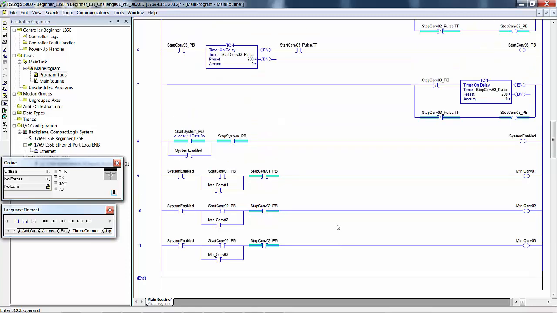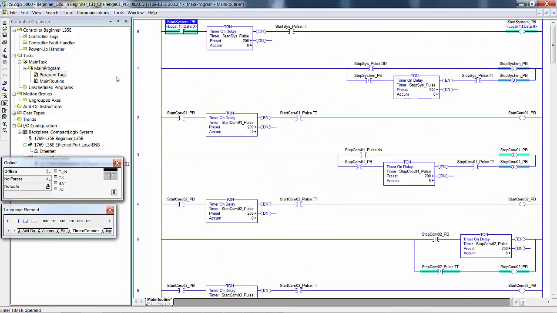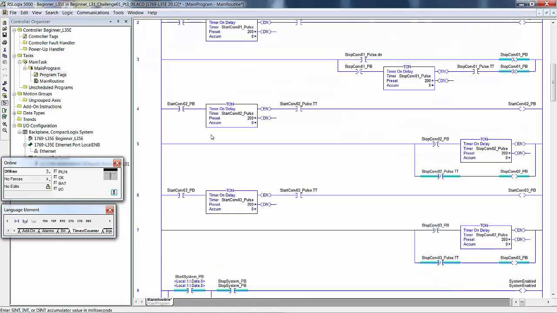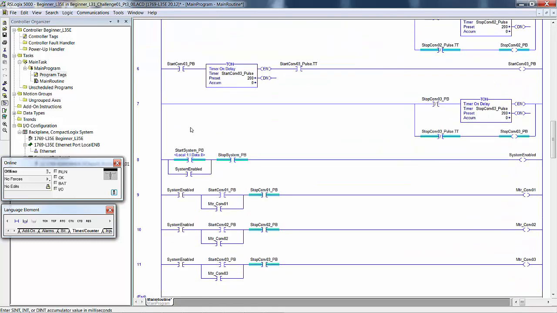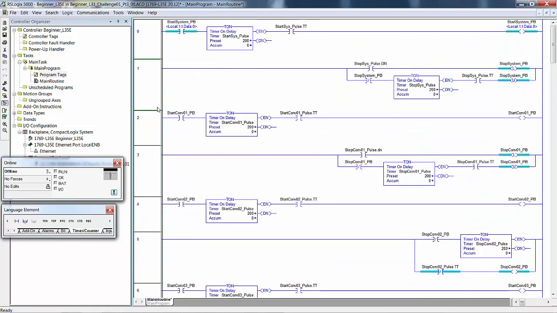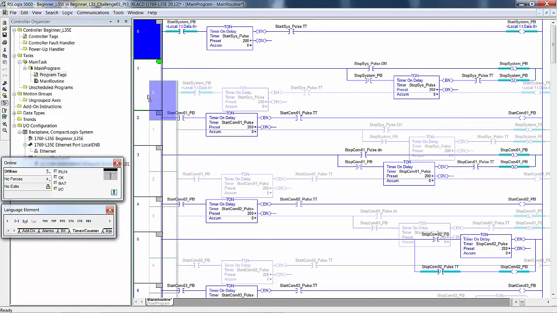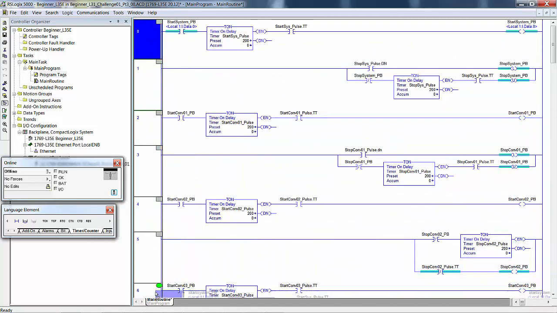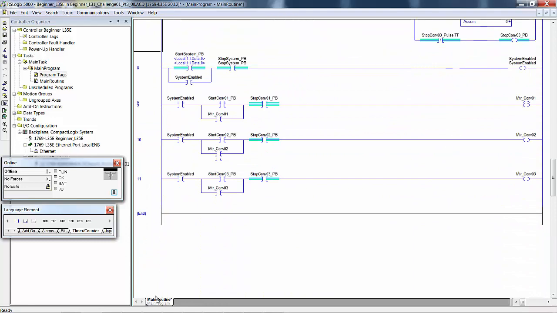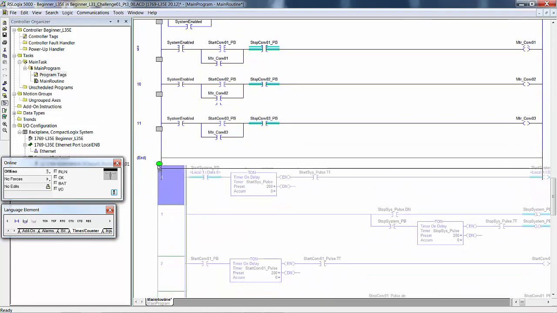And just so you feel like you're not getting cheated here, I will select rung 0, scroll down, put my cursor here, and I will Shift-select, and now they're all selected. Now I'm going to click there, drag the whole shooting match down to the bottom and drop it right there.